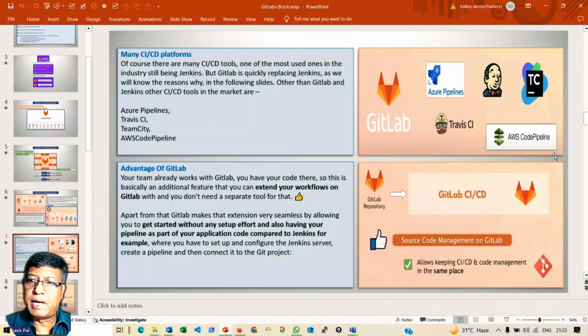We have compared the various other pipelines. This one is proprietary AWS, that means this is a service within AWS, so you have to purchase this particular service if you want to go for it. AWS CodePipeline, Travis CI, and Azure Pipelines from Microsoft for the Azure cloud. Azure Pipelines is inbuilt, so if you go for Azure Pipelines, you have to go for the Azure cloud. This is Jenkins.